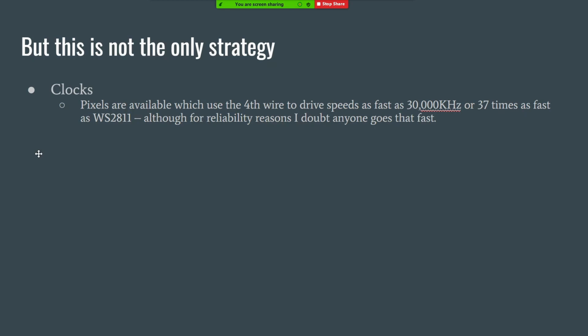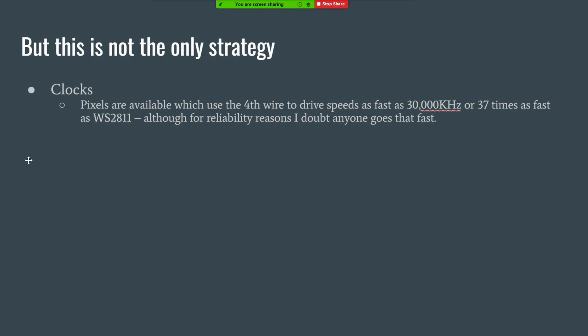I doubt anyone would run it that fast. You would potentially run into other reliability issues and capacitance issues and the like, but you can run pixels a lot faster if you use clocked pixels. Most of them will allow you to send it out at least 10 kilohertz, but it can go substantially higher in some scenarios.